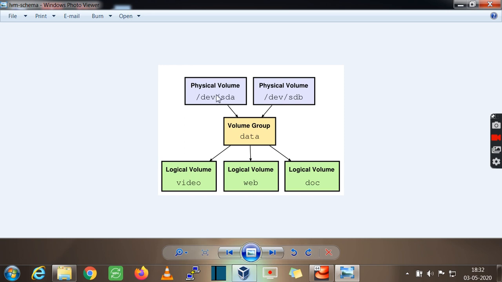This is the first initial disk which is added to the operating system when it was installed. So now I am going to add a disk SDB, that is, I am going to add one more disk. We call it SDB, and if we add one more disk, we call it SDC. Like that, SDD, E, F, it will go on adding.